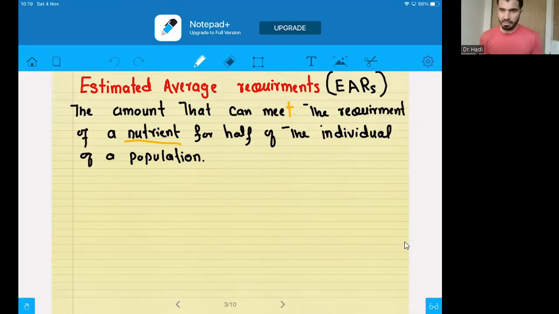We'll shift to our first dietary reference intake. Estimated average requirement. This is the first one. What is estimated average requirement? EAR. For every nutrient, whether you have A, B, C, different nutrients that are required for your body, there can be a value, there can be an estimated amount that if it is sufficient for 50% of the population, then that amount will be an estimated average requirement. I would like to give you an example.